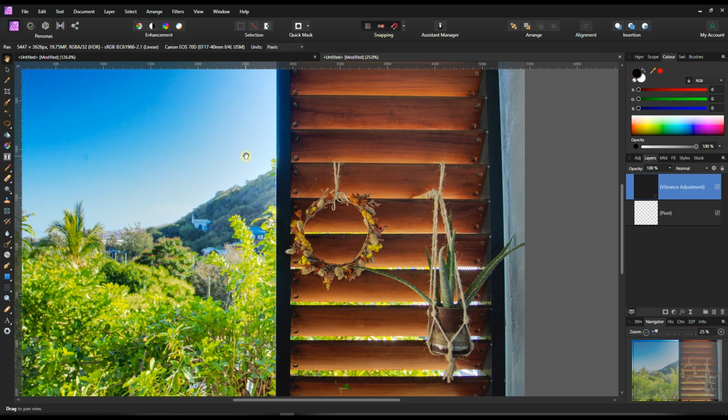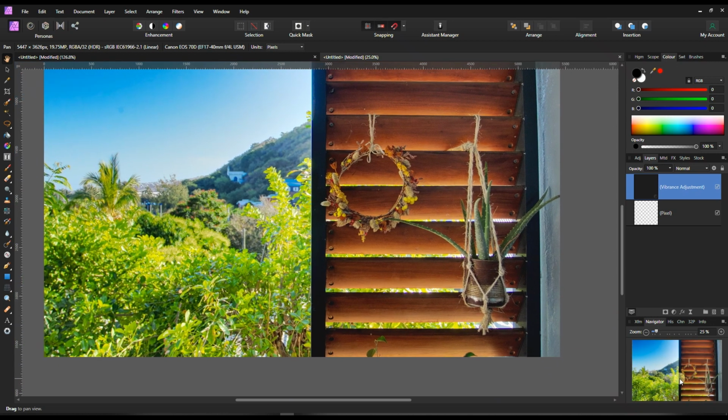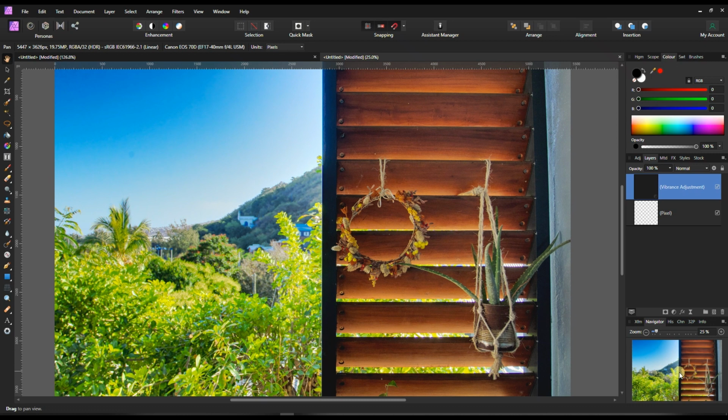Now, anyway, you got the idea how to do HDR in Affinity Photo using multiple images. And that's the objective of this tutorial. You can do better than me, I'm sure about it. But at least I could show you how this works in general. Now, how about one single image?